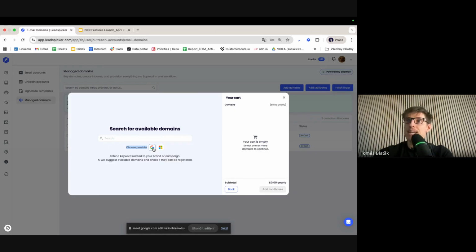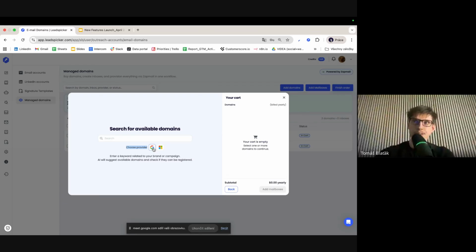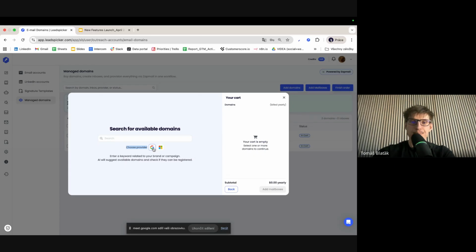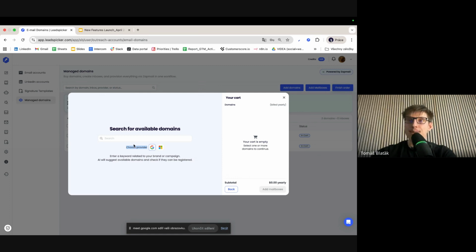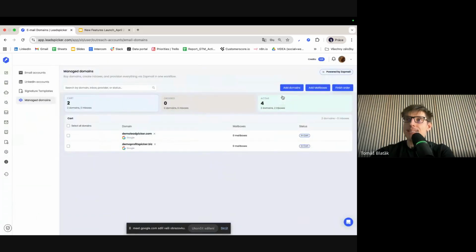They analyze where the leads have their email domains. If most of them are using Microsoft, they start building the infrastructure on the Microsoft side. If most of them are using Google, they start building the infrastructure on Google, or they combine both things. To be honest, for our campaigns, we still prefer only Google Workspace because we see much better performance, and they stay healthy much longer.